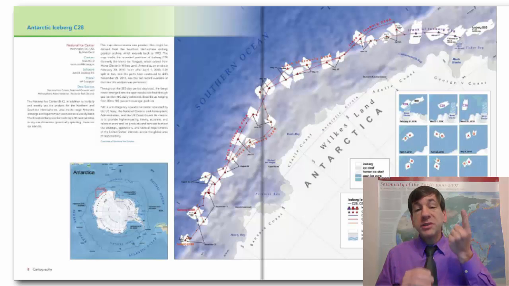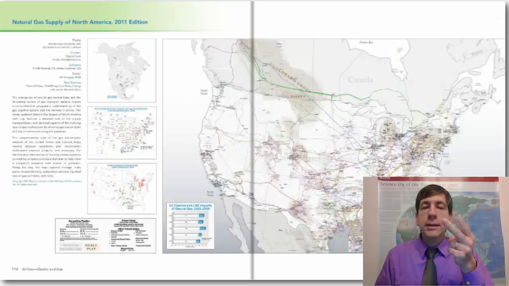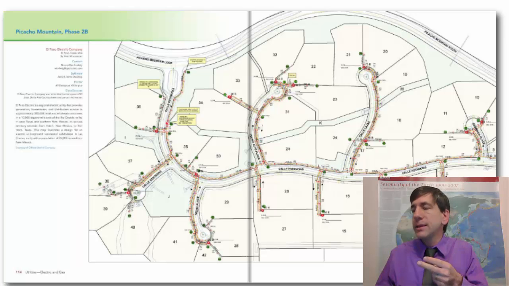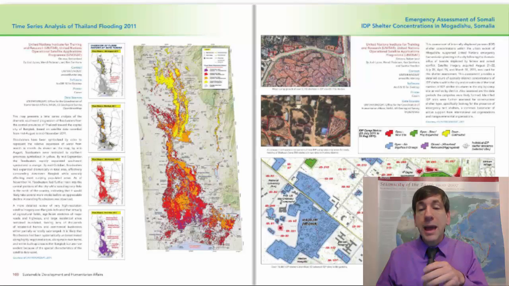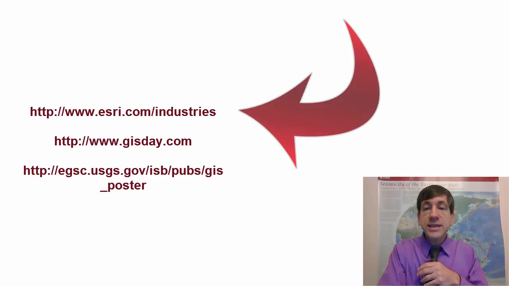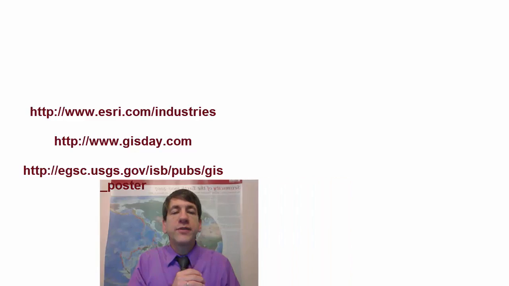Now, first of all, does the variety of ways that GIS is applied surprise you? Why or why not? Also, which applications of GIS are you most interested in? Is it crime mapping? Is it wildfire mapping? What is it? And then select one map title in this map museum site that you believe uses some public domain spatial data. Give the title of the map and indicate the sources of the public domain data that was used. If you'd like to examine other GIS applications, see the ESRI industry pages on the following website. Also, here are some other websites that you might find interesting.